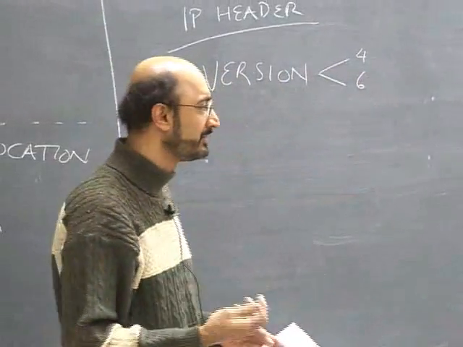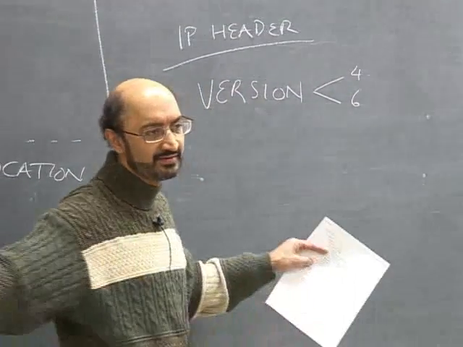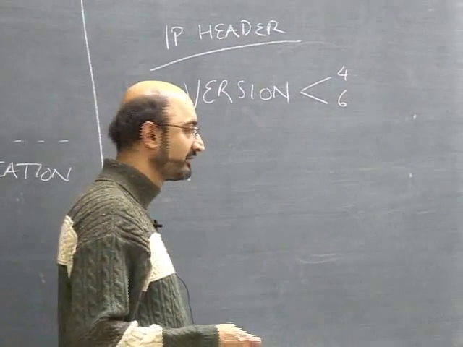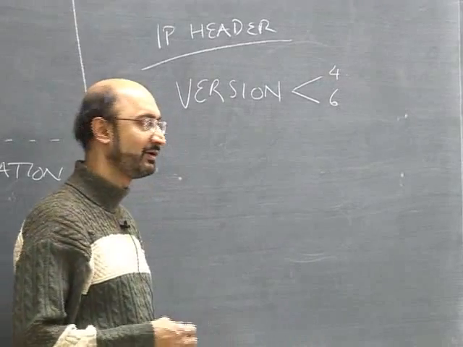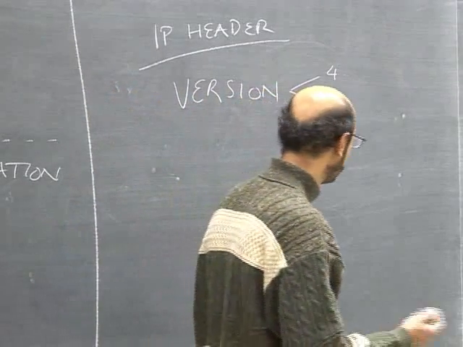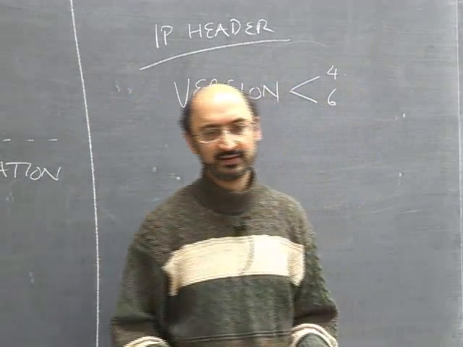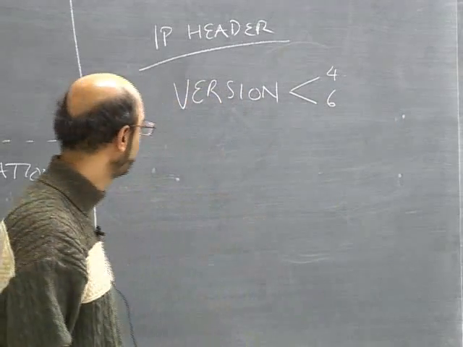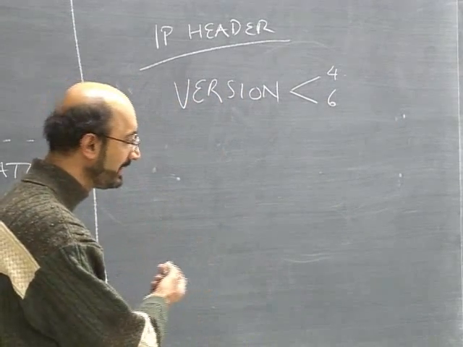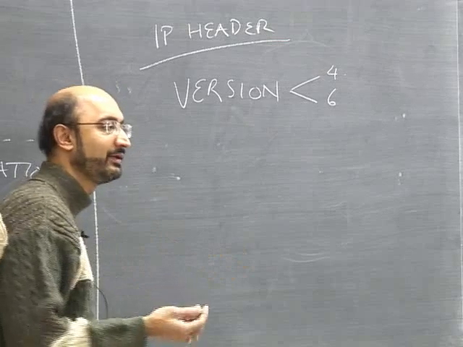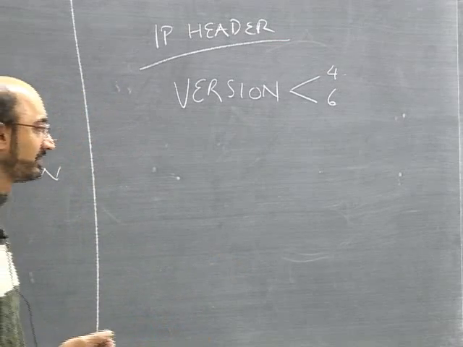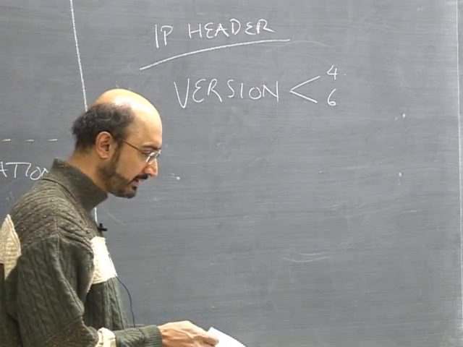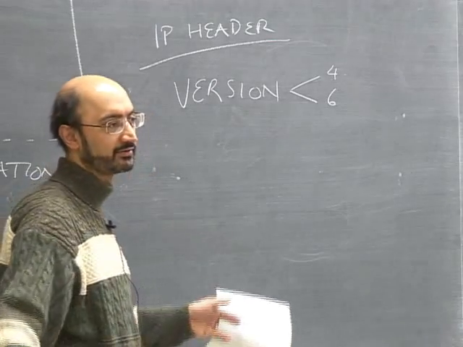It was supposed to have been rolled out, and every year there's a big initiative, we're going to roll it out. Right now it constitutes about 0.01% of all traffic on the internet, and chances are it'll go up to maybe 1% in the next, who knows, 10 years, something like that. As we go into routing a little bit later, you'll see why IPv6 is so difficult to change to, because everything has got to change.